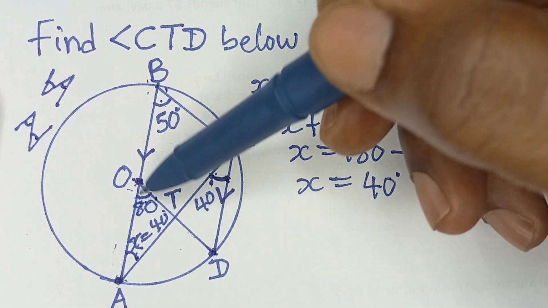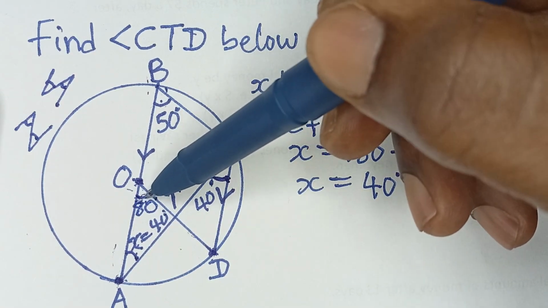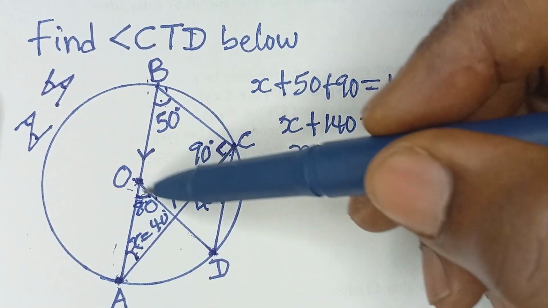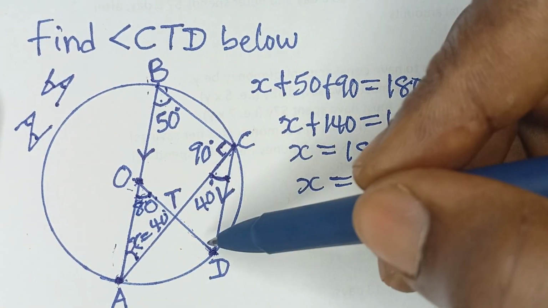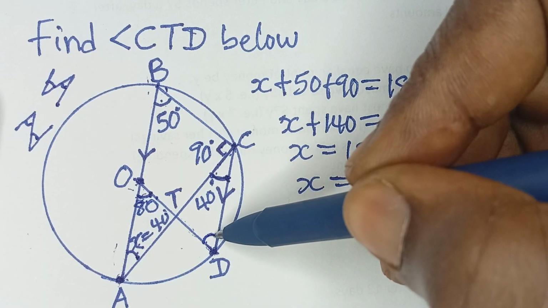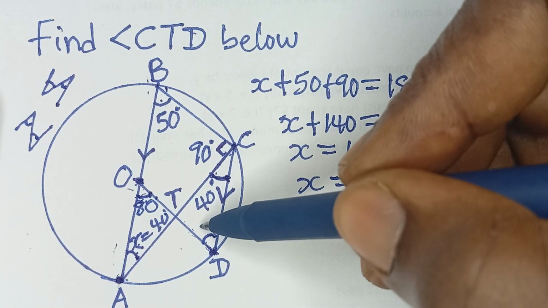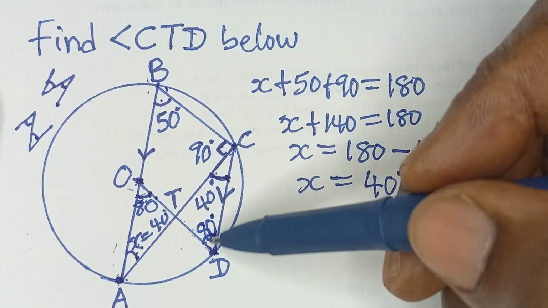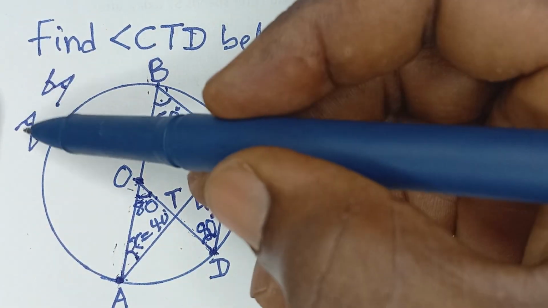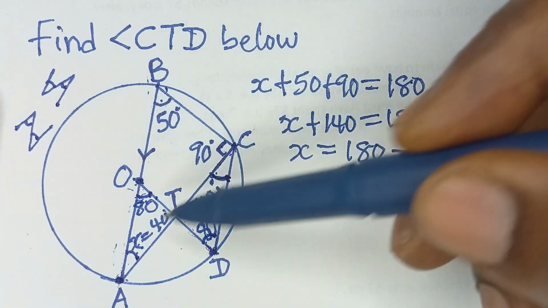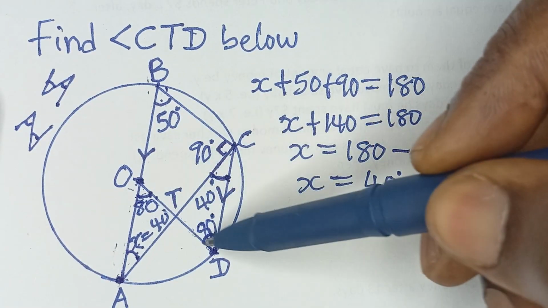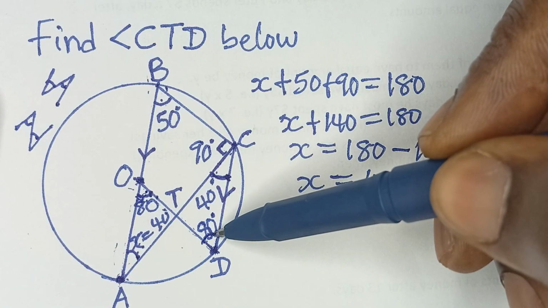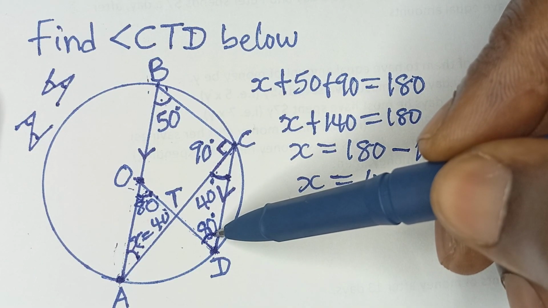So with this angle at the center as 80 degrees, you agree with me that this Z angle now, which is alternate angle, will also give us this value here as what? 80. Because they are what? Alternate angles. So this is 80 degrees because you can see the Z shape like what I just explained here now, the Z shape. You can look at the Z now, this angle here. So if this is 80, it means this is also 80. That is, alternate angles are equal.